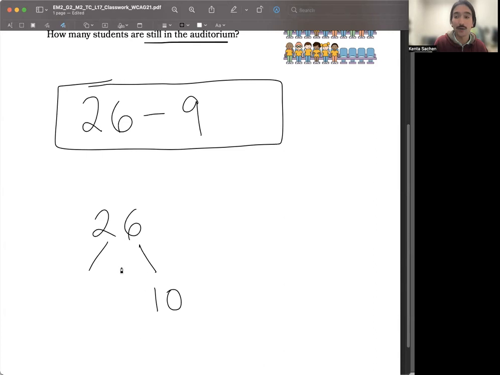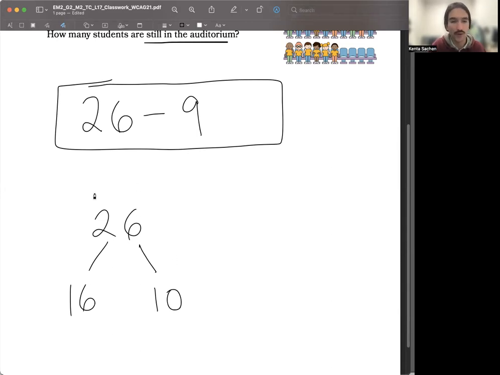Okay. Now, think back to what we did yesterday. We need to subtract 10 from 26. So what is 26 minus 10? Let's write that down here. Right? Think of it as taking away one of the tens. Deliza, what is 26 minus 10? Yeah, it's 16, right? We're just taking one of these tens away. 2 tens minus 1 is 1 ten.